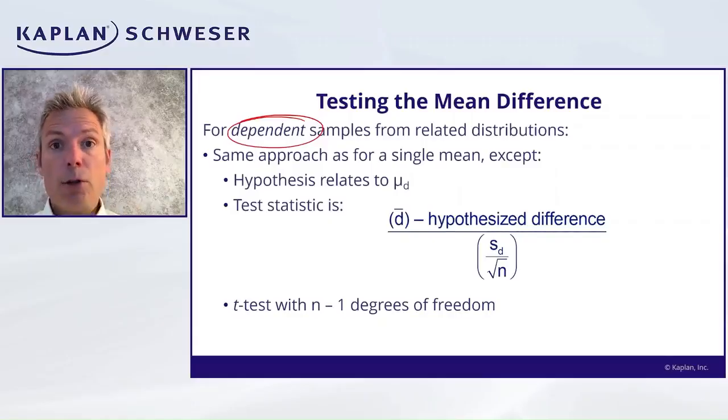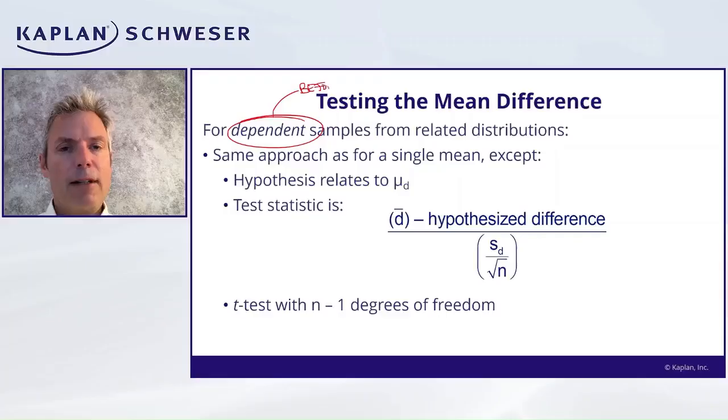Imagine if you were to make the hypothesis that this course doesn't work, right? You might take a sample of people that haven't taken the course and see how they score in a test, and then they take this course, and then you take a sample again of how they score in a test. Okay, so it's like a before and after. That's the way to think about it. That's how this one is often applied.